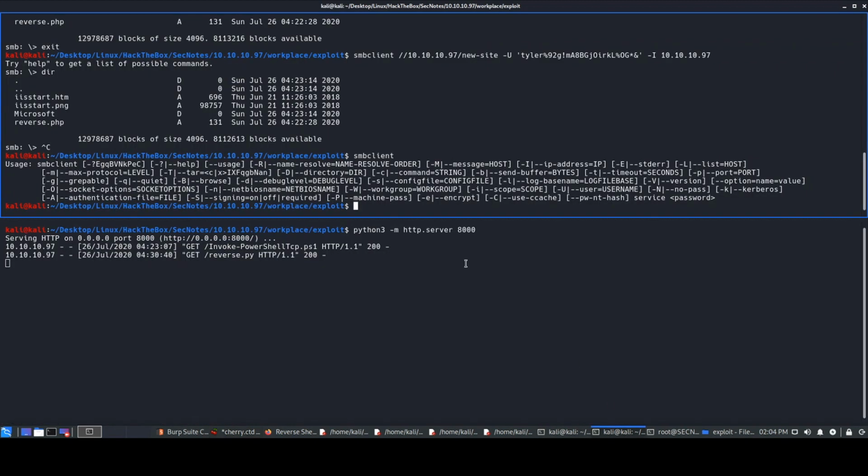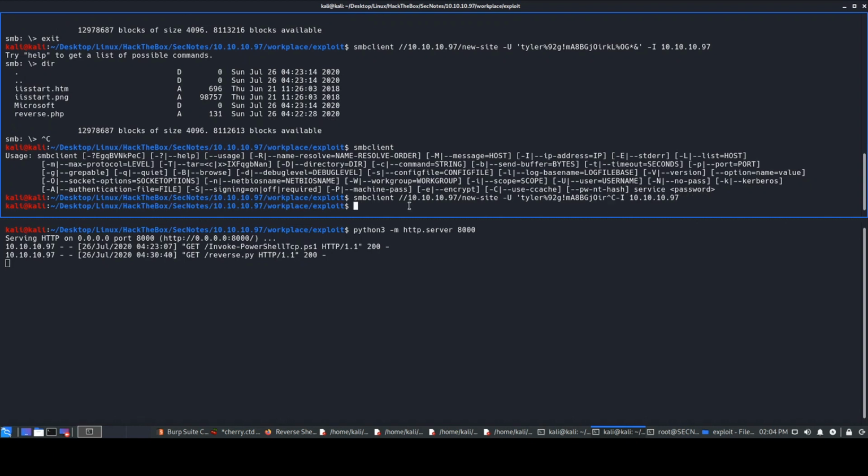So if you want to quickly check if this is a valid password or something, you can just check it over here itself, probably using smbmap. So we'll be using smbmap over here. We'll be giving the user as administrator, and we'll be giving the password as the one which we found, and also the host, that is 10.10.10.97. So I'm just trying to check, because you may come across multiple credentials like from the web.config files or something like that. Since SMB is open, is this a valid credential for the administrator user?